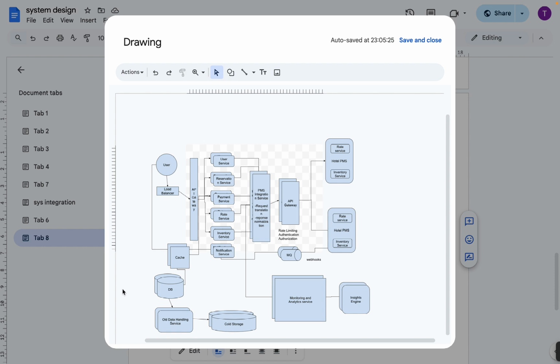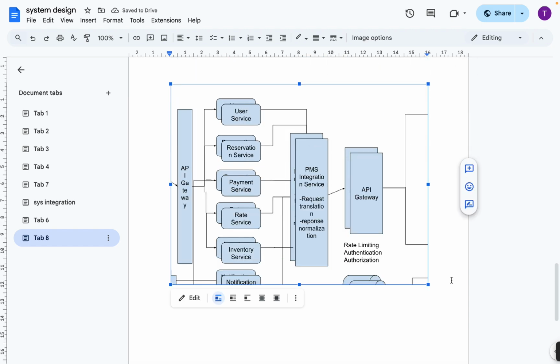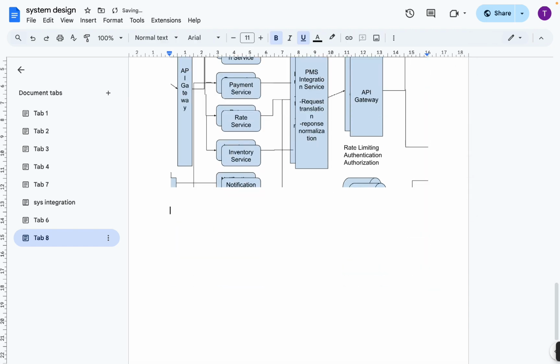Okay, so what else do we need to think of? Now we need to think of race conditions. Whenever two users are trying to book at the same time, and only one inventory item is left, this scenario needs more importance, because in a hotel booking service this could happen widely.